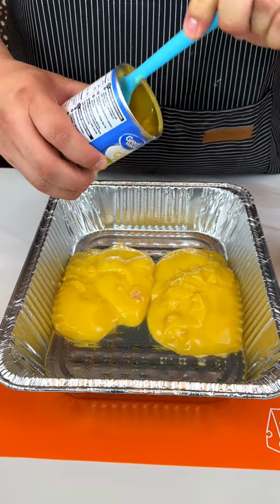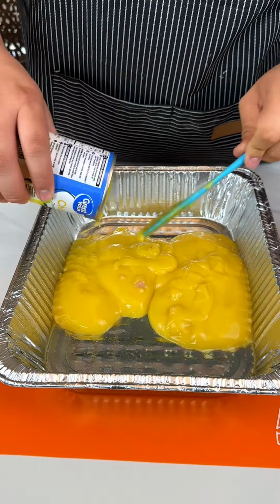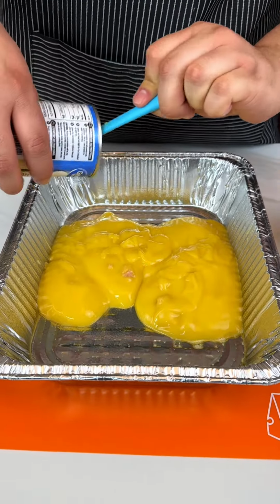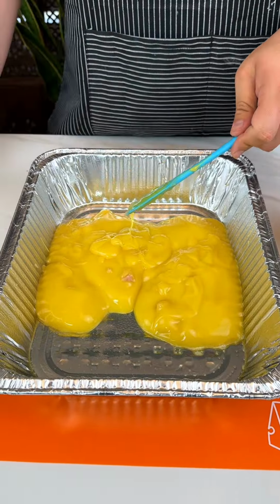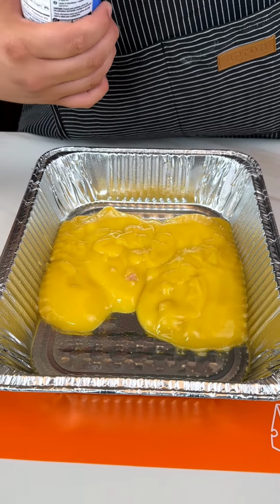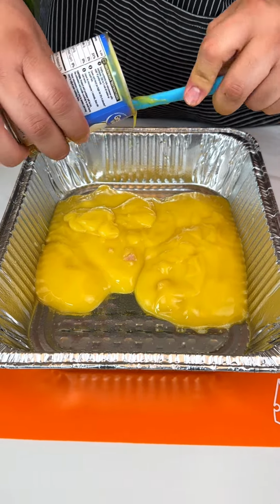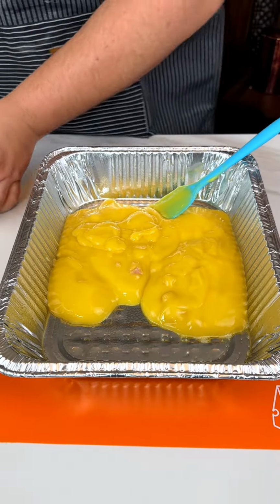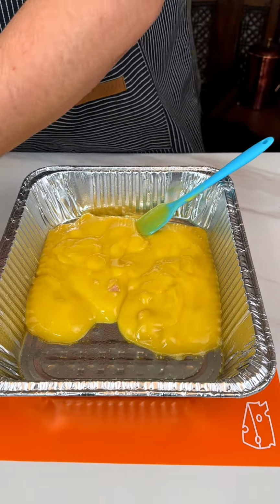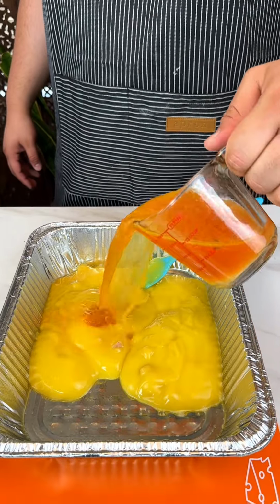All right, so I don't want to waste any of this excess, all this good stuff. Saw in the comments you guys don't like wasting, so I'm not going to waste. And to be honest, I should be ashamed of myself for wasting when there's a lot of hungry hippos out there and children. Alright, I have 1 cup of my own chicken broth that I seasoned myself.